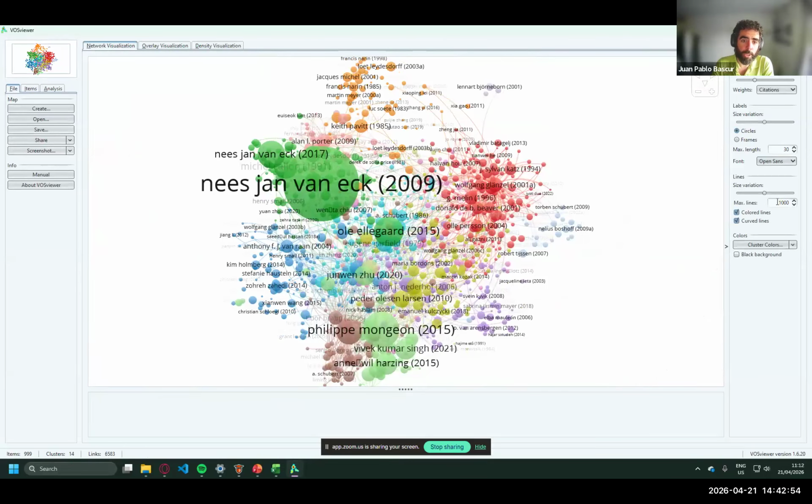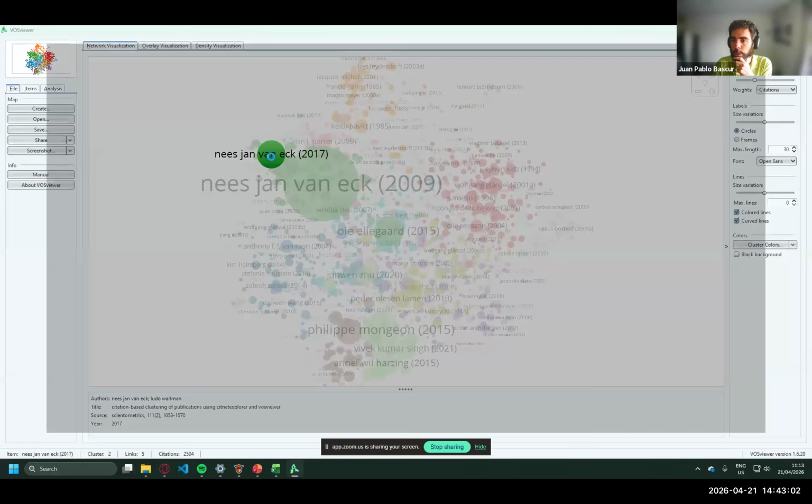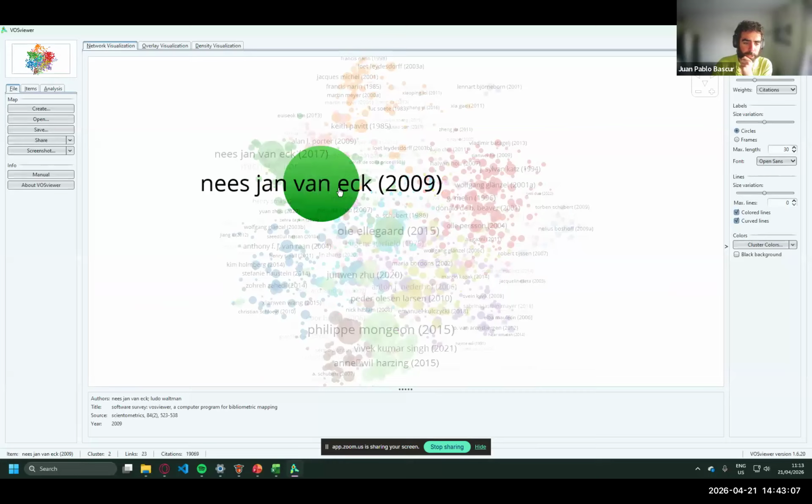The colors are the clusters, but the nodes are papers. If you click on one, it will open it. But if you move the mouse over it, I cannot move the mouse, so you just have to follow what I say. At the bottom, you have a box with the data of the node, and it tells you the authors, the title, the source, and the year.